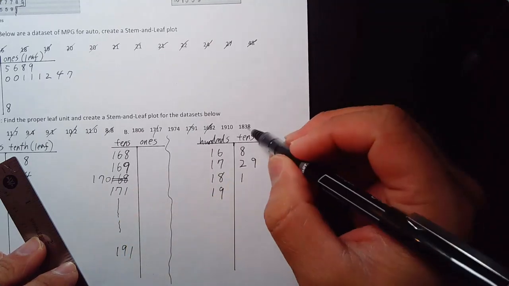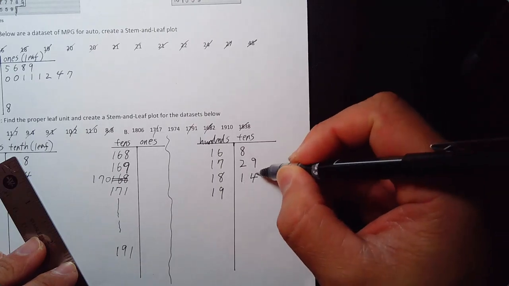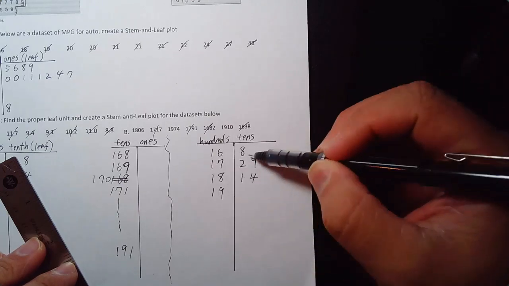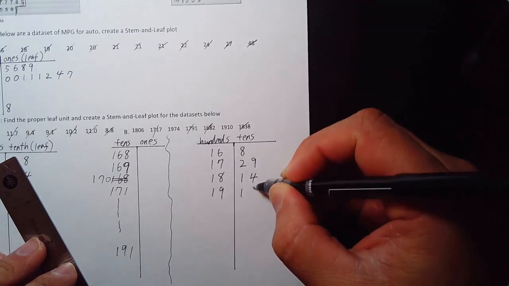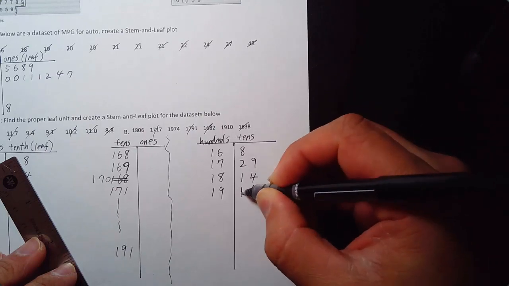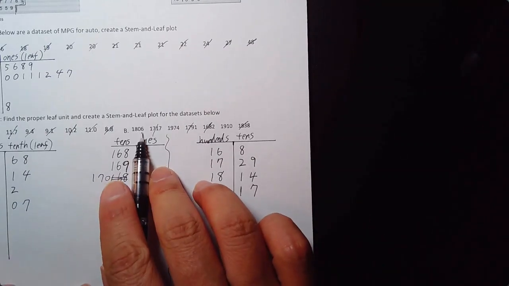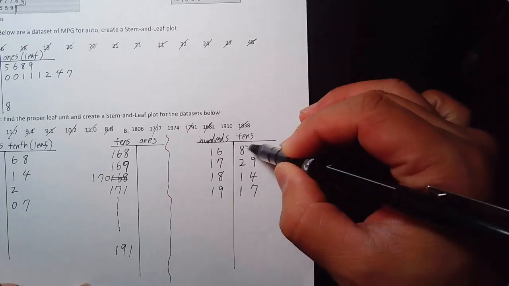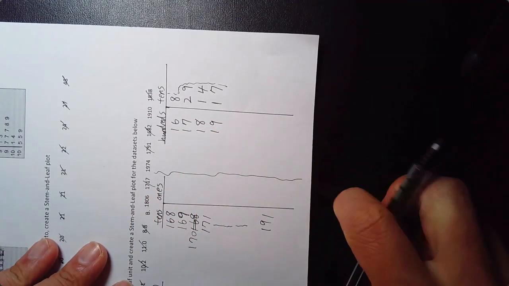And by the way, it's not that rigorous how you actually round, just as long as you make it clear. The ultimate goal is to get the graphical representation of the distribution anyway, right? So you should get a 1 there and a 7 here. We lose some information because now we don't have the ones digit for each of these numbers, but we can still get a shape of the distribution. If you flip it over, we can still see how the graph is distributed. Okay, and that's it.